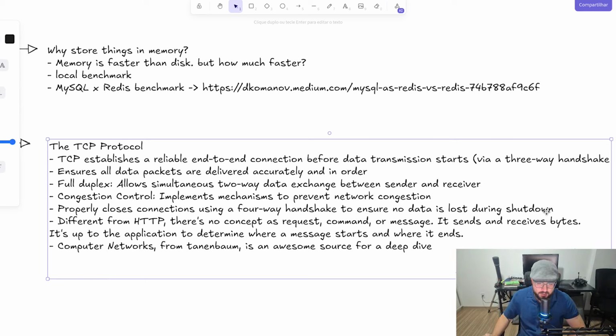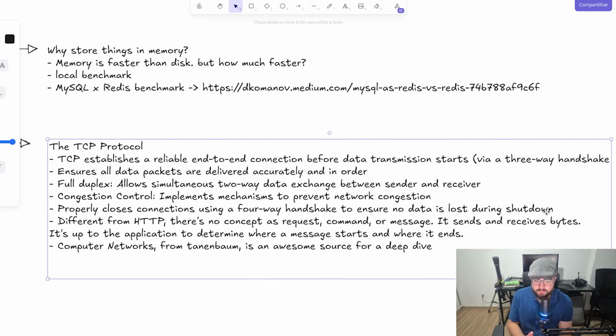Imagine you are at the top of a river and another person is down the river, and we start sending, I don't know, paper boats with zeros and ones, and the person over there is just collecting those paper boats. We don't know where the message starts and ends. We just have those paper boats. So we must have some sort of protocol that is outside this river, that is outside this boat.